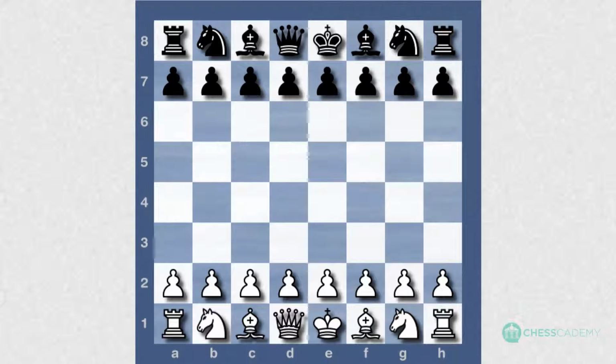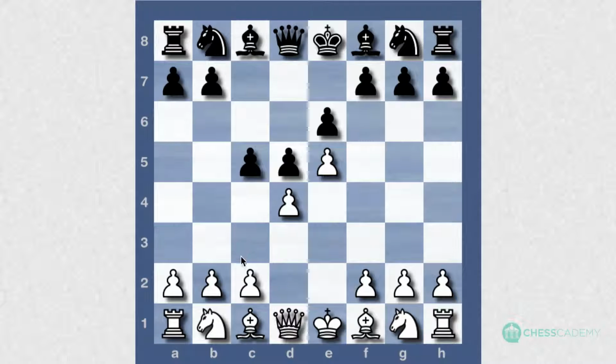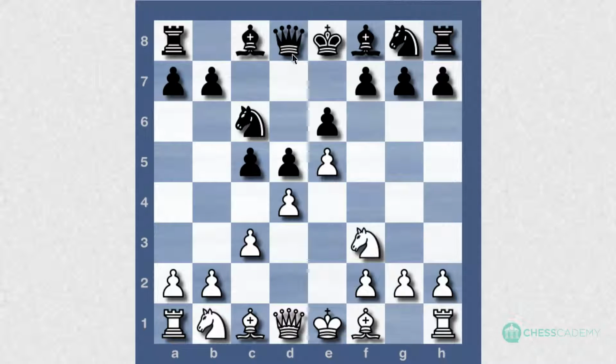Now, for the discovery, there are two kinds, discovered attack and discovered check. A discovered attack occurs when a piece moves, and in doing so, uncovers an attack on an enemy piece. And I'm going to illustrate this with an example. So, in this opening position, this opening is known as the French defense.